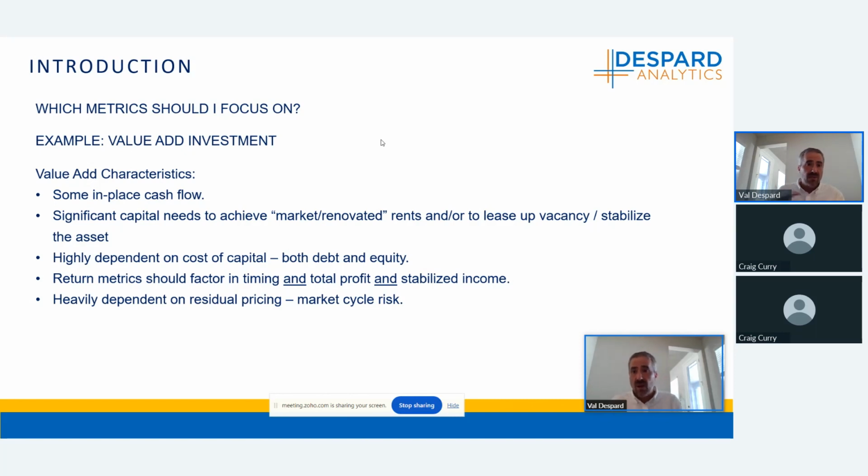But in this case, value add investments typically share some common characteristics. They have some in-place cash flow, and significant capital needs to get from as-is to market, or to lease up vacancy, whether it's commercial or multifamily. They're highly dependent on the cost of capital, so debt and equity. Debt's obviously gotten more expensive, and equity is expensive. So when you're putting all of that capital in year 1, year 2, year 3, there's a quick burn on that cost of capital.